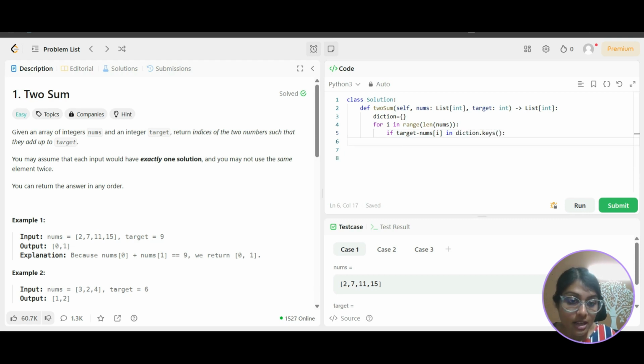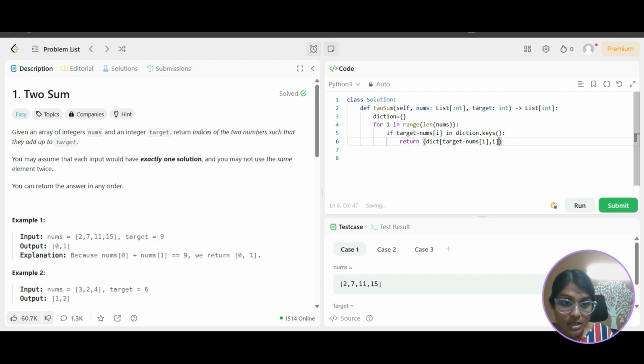If that is the case, then we will return, because it already exists. So we will return the index of target minus nums of i, comma, i, right?